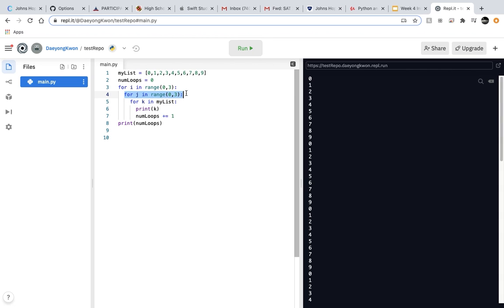And then for j loop, it runs 3 times, but every time this runs once, remember this runs 10 times, right? So because this runs 3 times, it's gonna be 3 times 10. So this runs 30 times. Everything in here. There are 30 loops. And there's another outer loop, right? So for i in range 0 to 3, again, every time this runs once, this runs 3 times. And what's 30 times 3? It's 90. So that's why we printed 90. And these are not just random numbers, these are just all the items in my list.